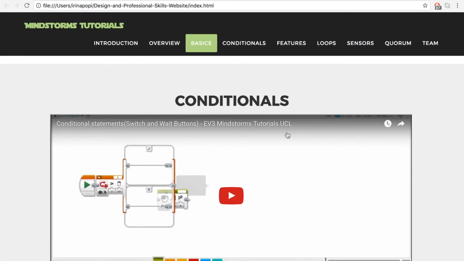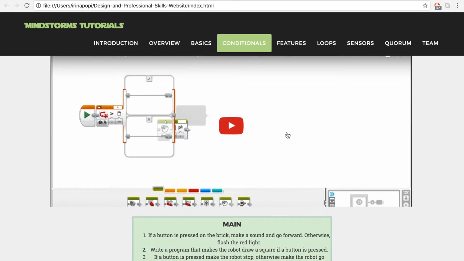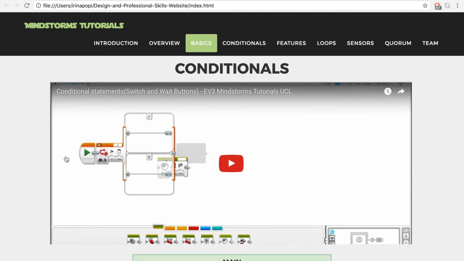The tutorials have a consistent format. For example, after introducing the topic, a basic example is explained that incorporates the topic that is discussed. At the end of the example, live footage of the robot will be shown. So basically the code that was explained in the tutorial will be put on the robot, so the user will see exactly what is happening on the robot with the code that was just explained to them.